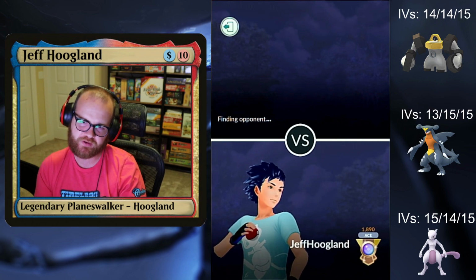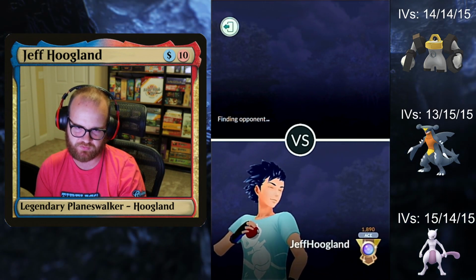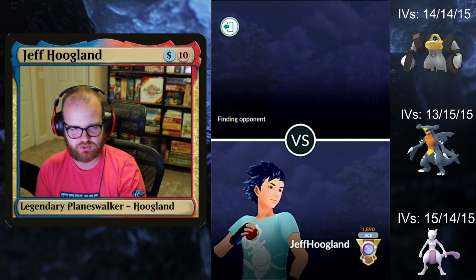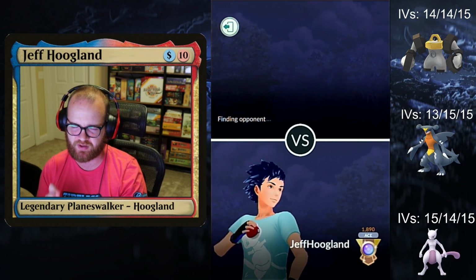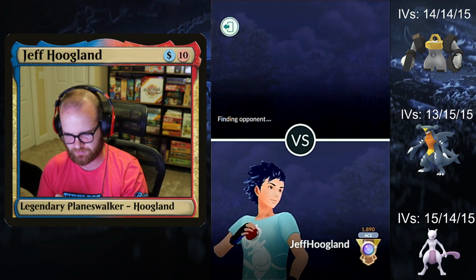I don't know if I could have done something differently there. Maybe I'm supposed to put the Mewtwo into the Snorlax and save Garchomp for whatever the random is in the back, but I think Mewtwo covers me better against random than Garchomp does on average.